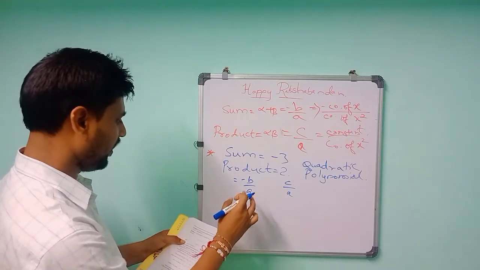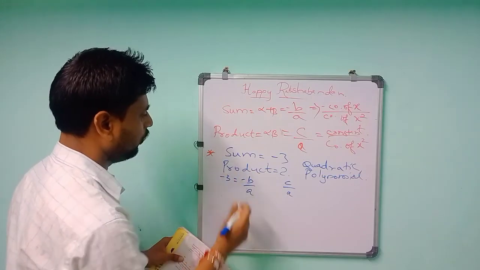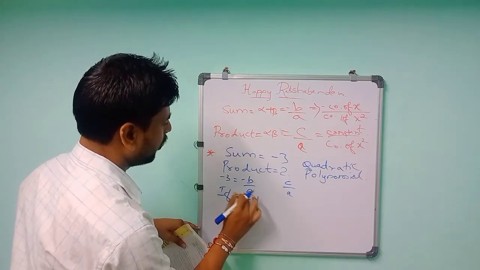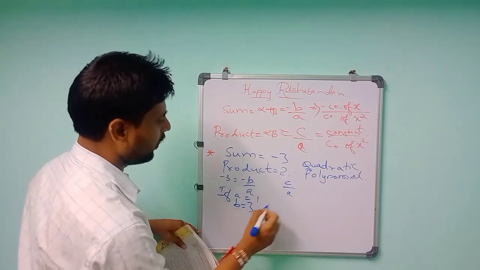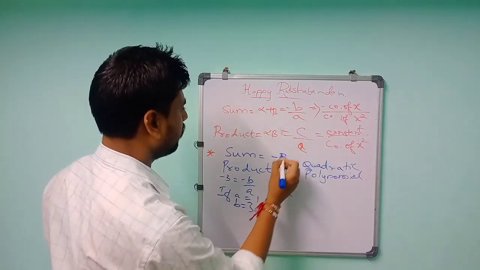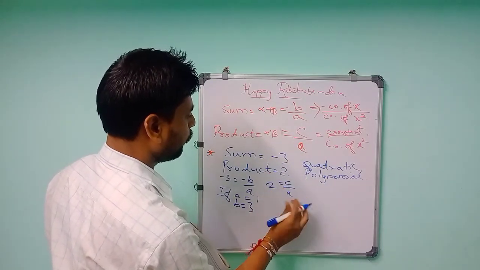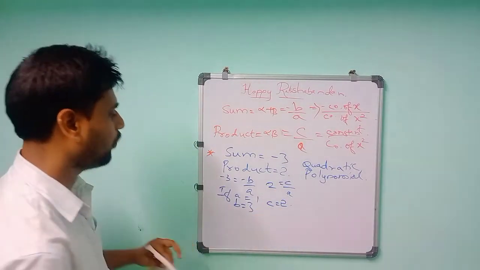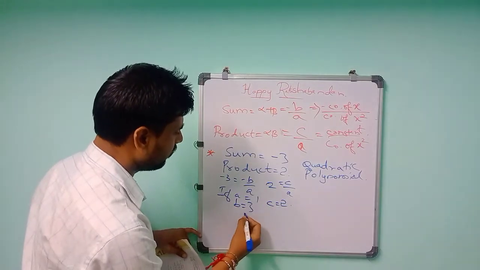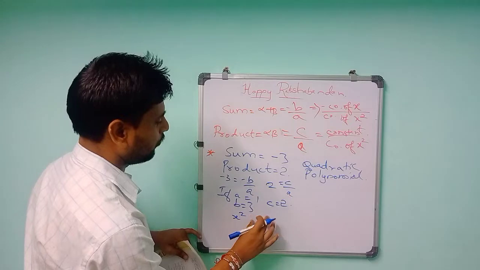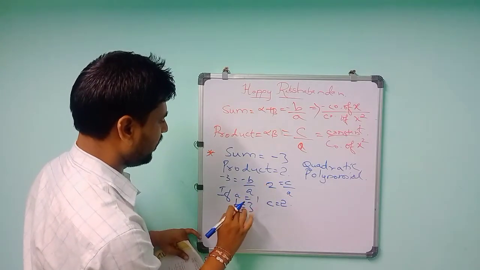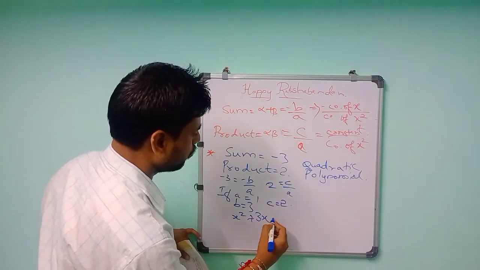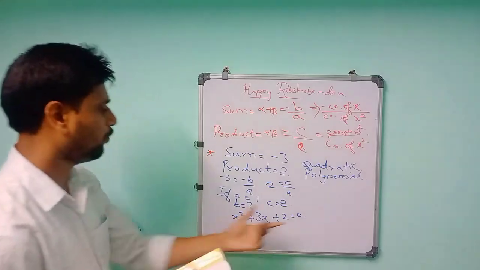So alpha plus beta is minus b by a, and it is given that the sum is minus 3. If you put a equal to 1, b will become 3. And c by a is the product, which is given as 2, so if you put a equal to 1, c will become 2. So you can write it in the form ax square plus bx plus c: a is 1, so x square, b is 3, so plus 3x, and the constant term is 2, so plus 2 equal to 0. This is the quadratic polynomial, the final equation.